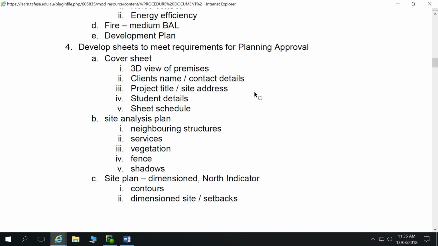Services should be fairly easy to find and to get on there. Vegetation, once again, and I don't know about the limits of Revit in that regard. Is that something that's pretty easy on a plan view? If you do a broader plan, just grab trees and drop them around the place. You just add components. But remember that when you add a heap of trees, when you go to your 3D view, they slow it down a bit. So maybe put your trees in last, or put them in and hide them away. Otherwise it becomes a bit of a problem.